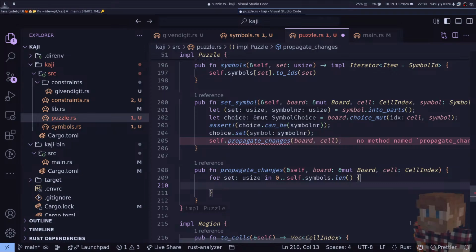Right, so for each set we look and see whether or not the board at that cell index for that set is solved.